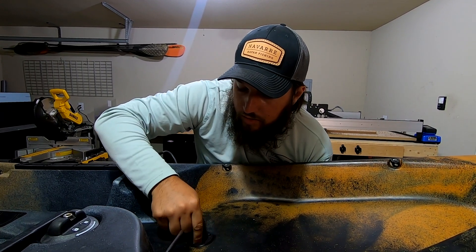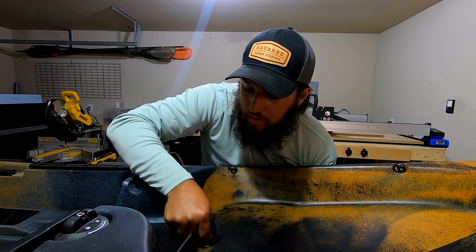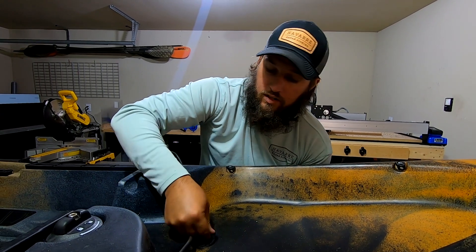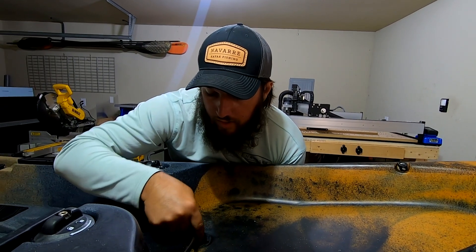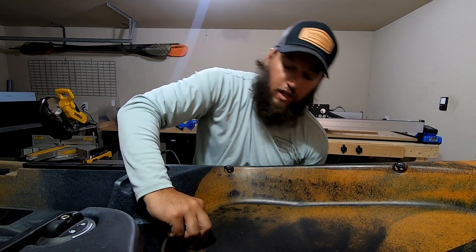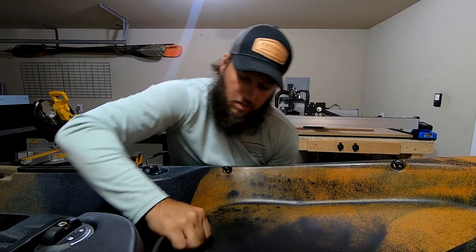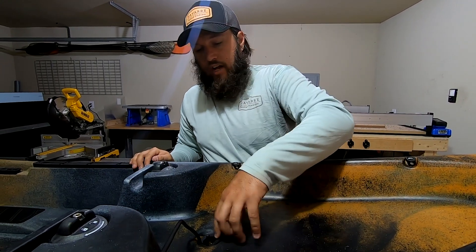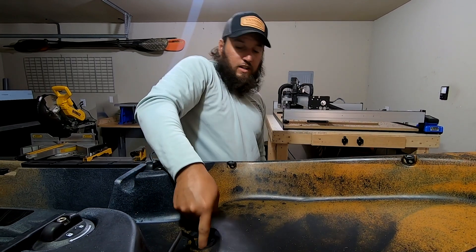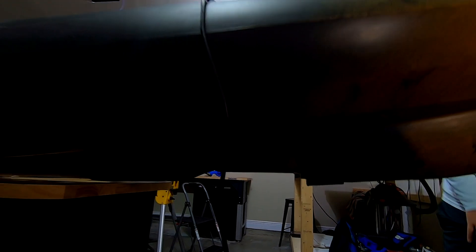Getting the wing nut on is a little challenging sometimes, but once it's on you're good. The goal is to have the wire come out in this direction. You don't need to hulk out — as soon as the transducer stops moving, you are good to go. You can see the scupper compressing down into the top — that's what we want. That's why it was designed to be flexible. Now, looking below, the transducer is flush, level, out of the way, can't hit anything, and side scan still works. Already tested it out.